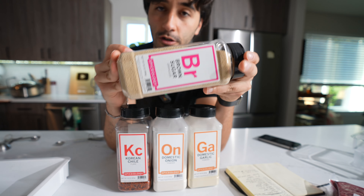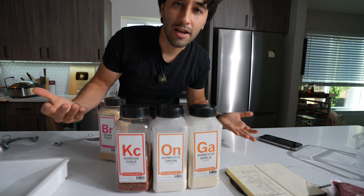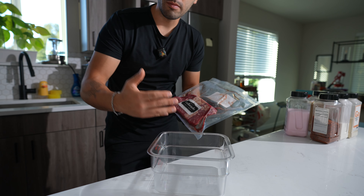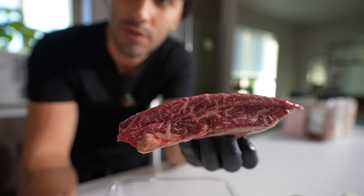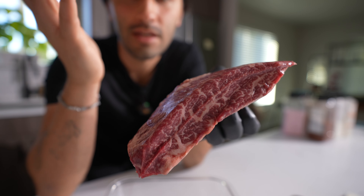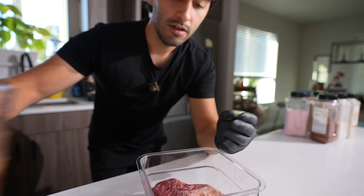These are the spices I'm using, and I'm also going to be using brown sugar and salt. The reason for the brown sugar and the salt is moisture retention — it's going to help retain the moisture in the meat and also give a nice caramelization. Basically a brine. Now why am I using beef flap for my jerky? It's more available, it's cheaper than something like a ribeye, and I actually prefer this cut. It has a high fat content, and this Colorado Craft beef is grass-fed, grass-finished, which means a higher omega-3 to omega-6 fatty ratio — good fat. Beef flap is tender but still has a good chew to it. It's perfect for this.